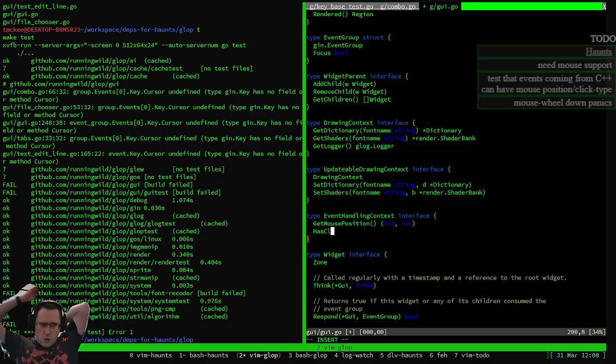It's like you want to be able to check for, was it a click? You want to be able to check for, is it a press and hold? You want to check for if it was a release, such things.